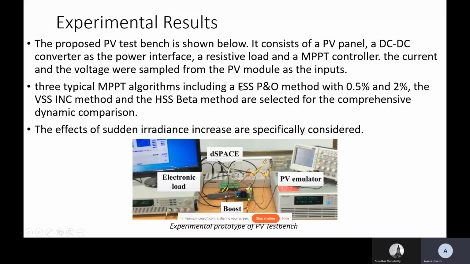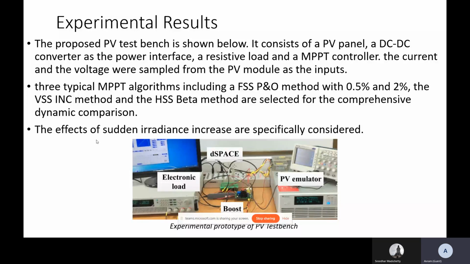And it can be seen, this is a representative of the different step size characters. So what the paper especially tries to study is the effect of sudden changes in irradiance on MPPT performance.